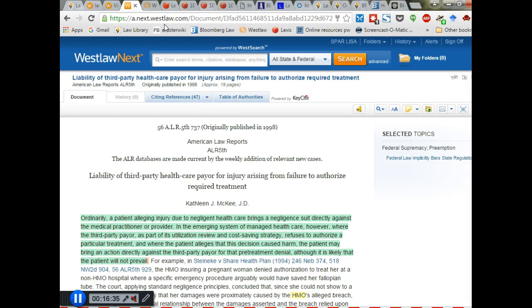Yep. Okay, so one advantage to using an index, again, print or online, it doesn't matter, is you may not be thinking of all of the relevant terms or terminology. We had thought about negligence, remember, when we did our issue spotting? I don't think we mentioned malpractice, did we? But now that you think about it, right? I mean, you think about malpractice in doctors, or heaven forbid, lawyers. We don't want to say that too loud.